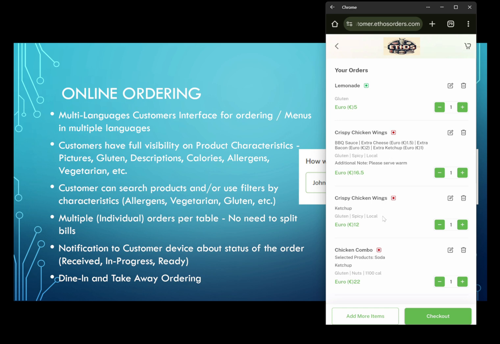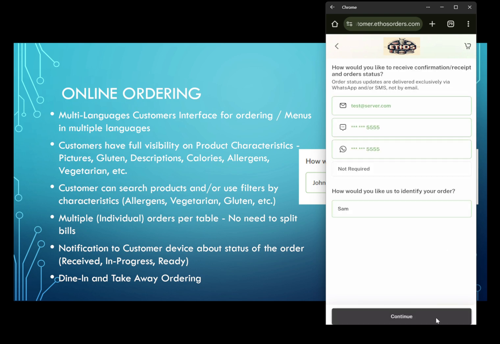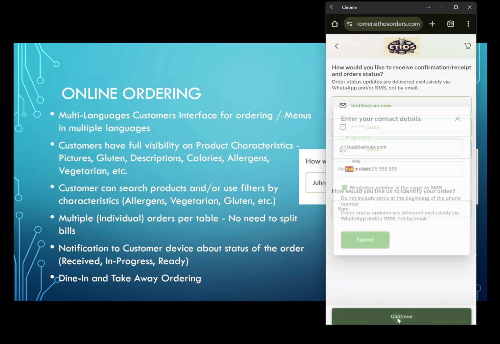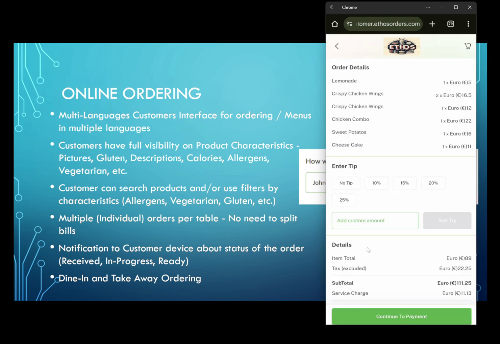For example, for this one in particular, the one with more specs, let's say I want to have two, right? So I can still modify it. I can get back, I already entered this data, I can modify it if needed, but we can just move on and get back to the checkout option, and then at this point everything is fixed. So we have the possibility to modify the order at all times before it's been placed.